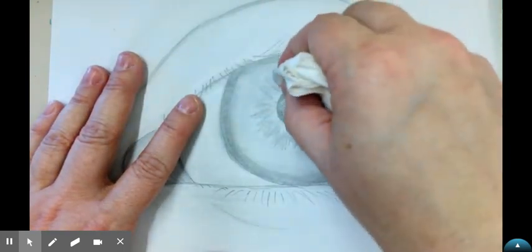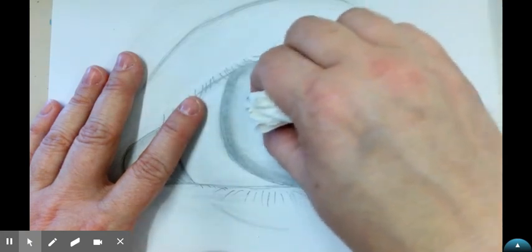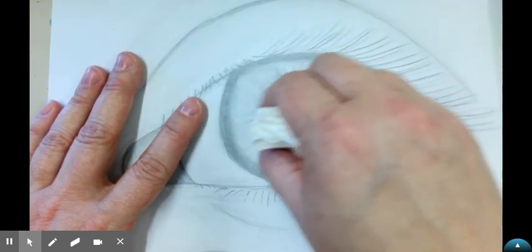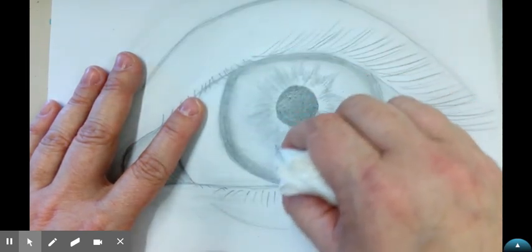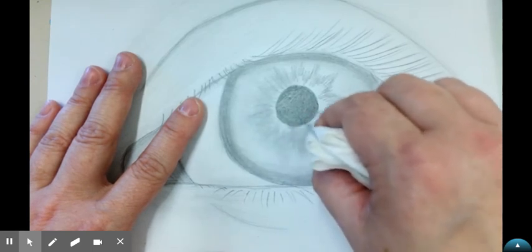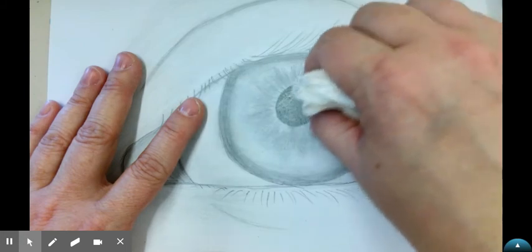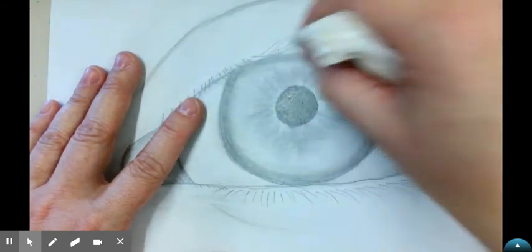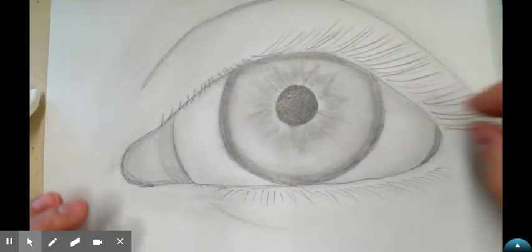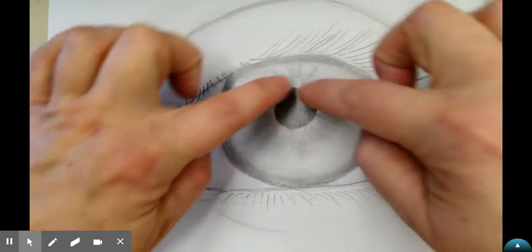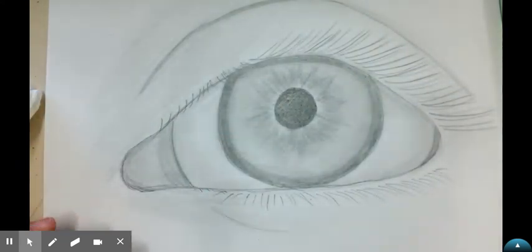And then going in with your blending. And now this time, since we want to keep that idea, that little bit of a jagged idea, I'm going back and forth across with my pencil in the same direction. So instead of doing a circle this time, I'm going in and out towards the pupil. You can just barely see it, but it does give you a little bit of a sense that there's something more there. That's good.